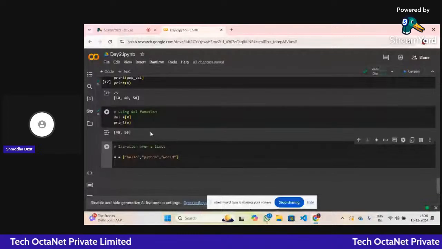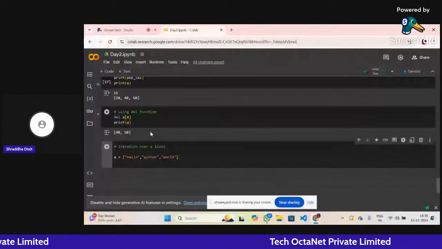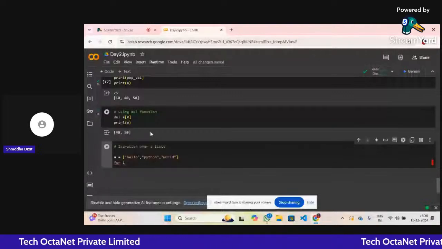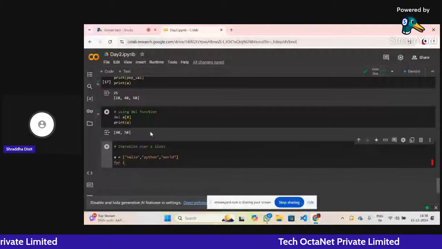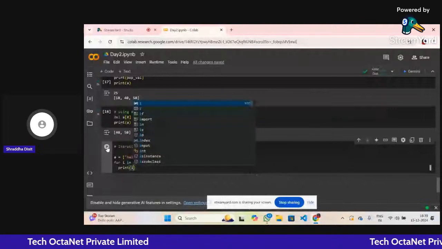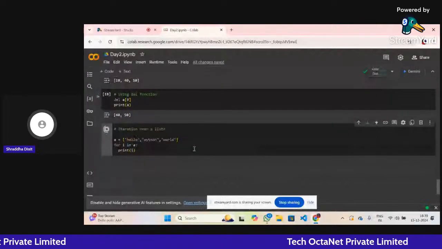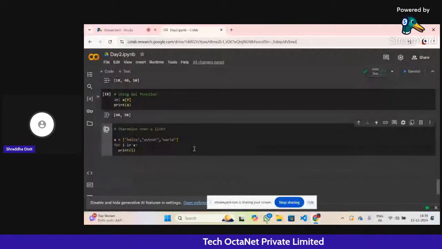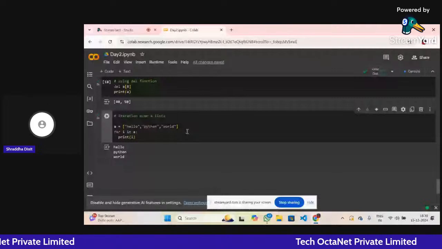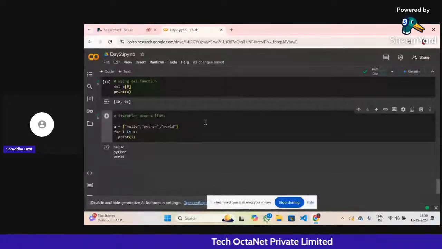And just to get each of these values from the list, we will say for i in A, print i. The for loop will be executed for the number of times equal to the length of the list. Here the list length is 3, and hence this loop will be executed 3 times, each time printing a value of the list.